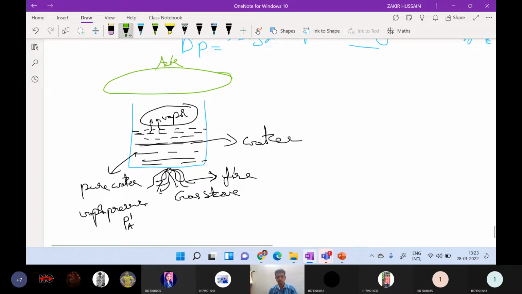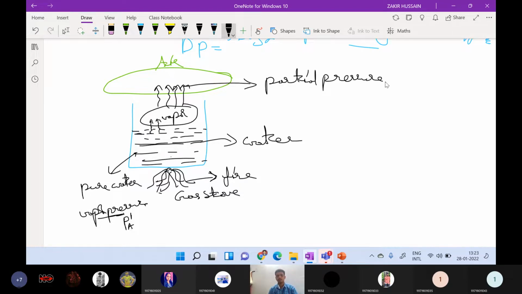So this vapor will be entirely occupying the air. So what happens here? How to measure the pressure of the water which is there in the air? Whenever the water is in the liquid form, we can express its pressure as a vapor pressure. Whenever it is in the gas form, we can express the pressure of the water vapor which is present in the air as a partial pressure.